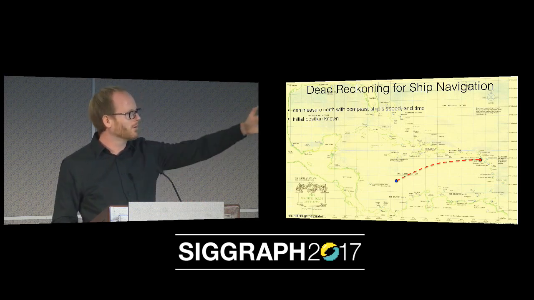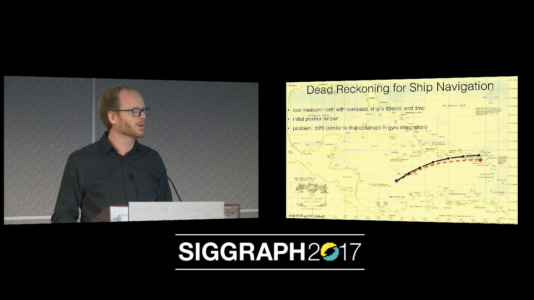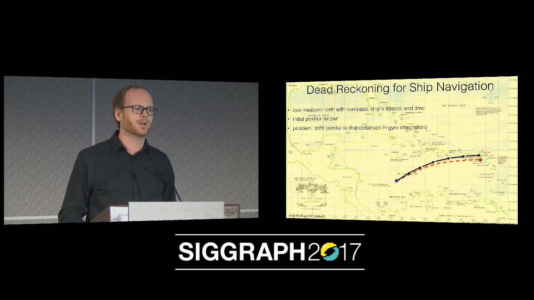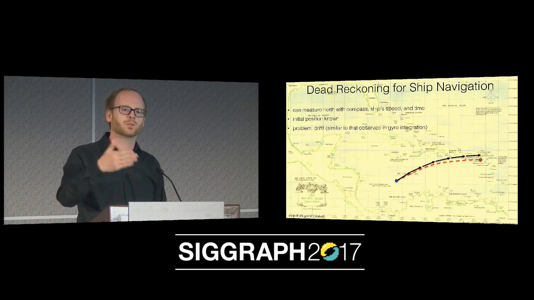So you want to get from the blue point to some island, but you can only measure the velocity every once in a while. So what's going to happen is that over time, this approximation of a curved trajectory with piecewise linear things is going to drift away from your actual target, and you're going to just end up on a different island, right? So this is the same effect. It's this drift, and there's nothing you can do about it if you have discrete measurements in time.